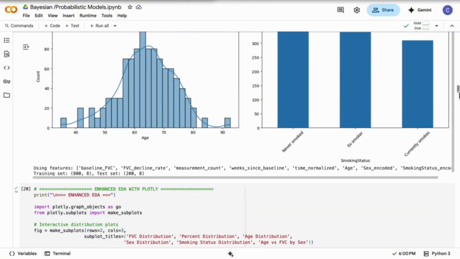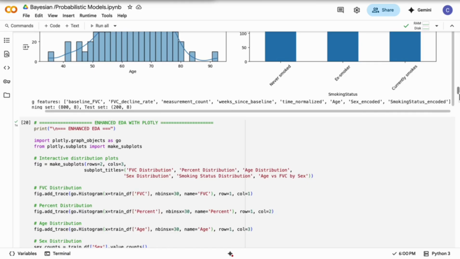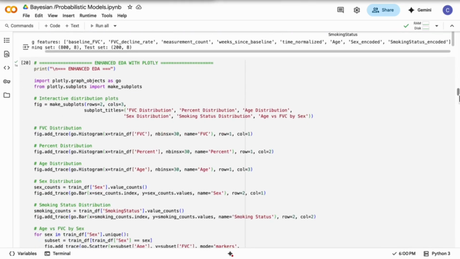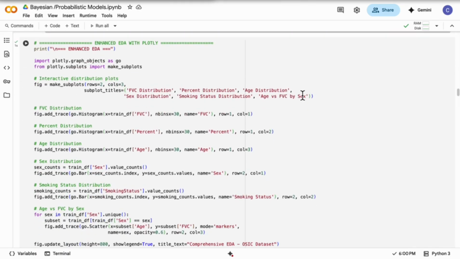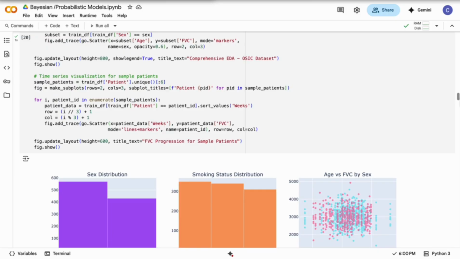This kind of modeling helps doctors and researchers to spot high-risk patients early and intervene sooner, and they are able to tailor treatments to individuals. They are able to plan better clinical trials by selecting the right patients. They provide predictions with confidence levels, and this is actually really useful in real-world decisions.